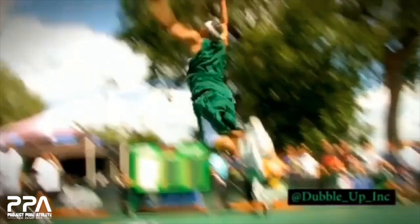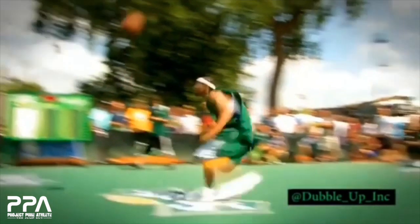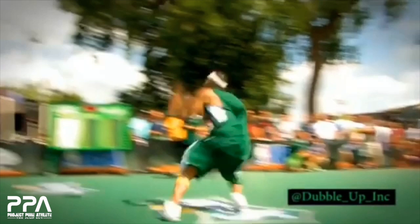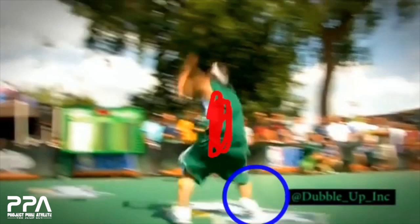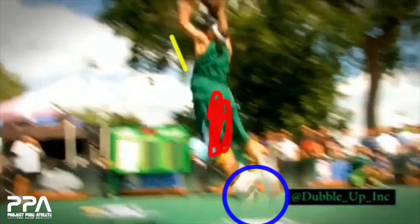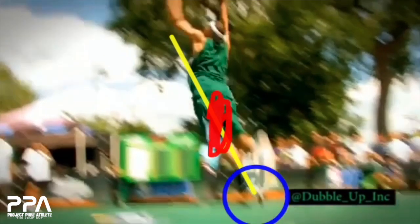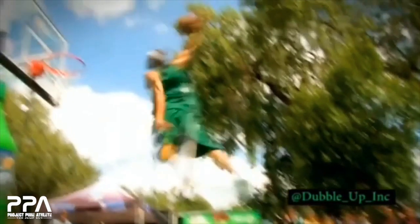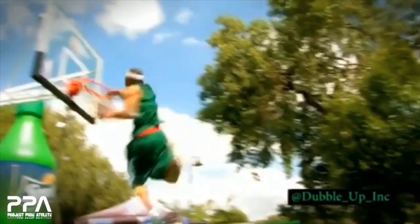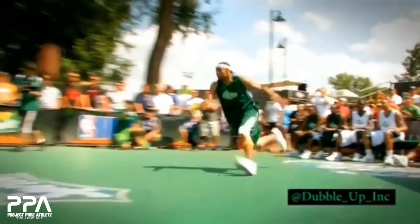We talk a little bit about block foot and the application of this block to influence angles of takeoff. T-Dub is taking off probably the equivalent of just inside the free throw line. This slightly later block is going to help put the brake on, but because it's later, it's going to allow his center of mass to rotate a little bit further past this plant so that when he drives off, we're creating a little bit of an angled takeoff so he can cover the appropriate distance. He still gets absolutely off this earth — out of this world in terms of height — and hence why he's able to cruise to a bent-arm finish. That is probably one of my favorite dunk mixes of all time.